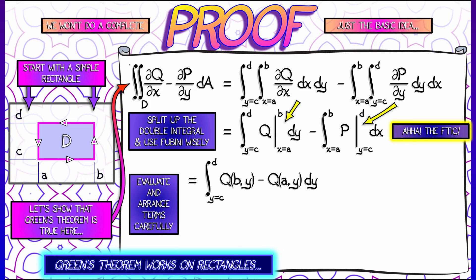With that second term, I get the integral of P of x comma D minus P of x comma C. Integrating that with respect to x, as x goes from A to B, gives me a pair of path integrals going horizontally to the left and to the right. And if you're careful with your minus signs, you can see that what you really get is the integral of Q dy plus P dx along this oriented boundary of the rectangle D.